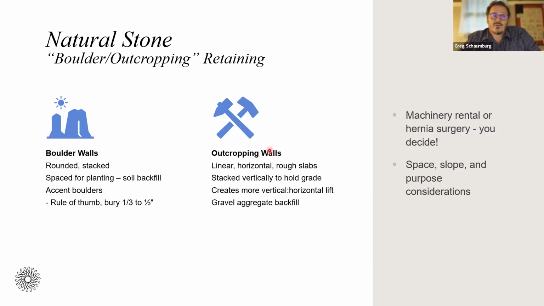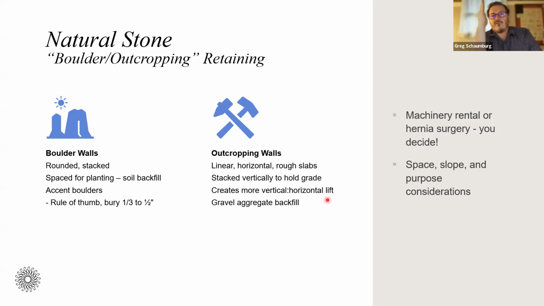Whereas outcropping walls are pretty much the exact opposite of it. I've got a couple photos coming up that have both outcropping and boulders in the same frame, so we can see those and do a little bit of a comparison. But imagine that these are bigger, larger, rough slabs of material and very linear. You can cover a lot more, where boulders are going to go up like a slope and a softer, maybe a 45-degree angle of repose.